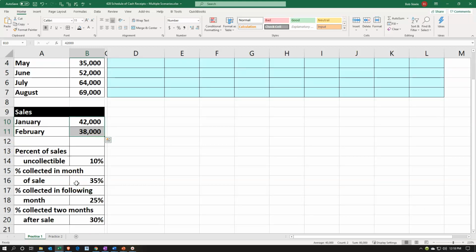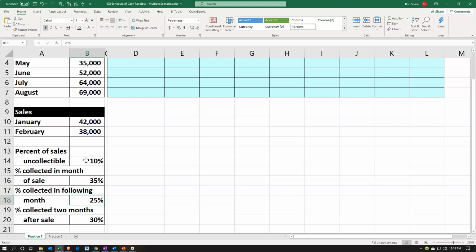So then we have the information for when we're going to collect. Percent of sales uncollected, 10%. So based on past information, we don't think we're going to collect 10% of the sales made on account at all. Then we have the percent collected in the month of sale. So we made the sale in the current month and collected in that same month, 35%. That's our estimate, what we're going to use for our projection.